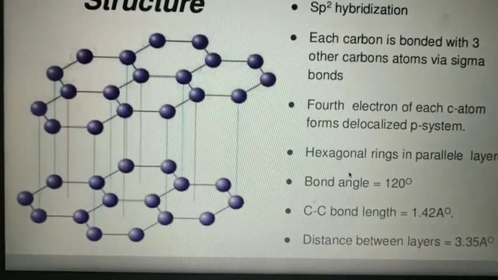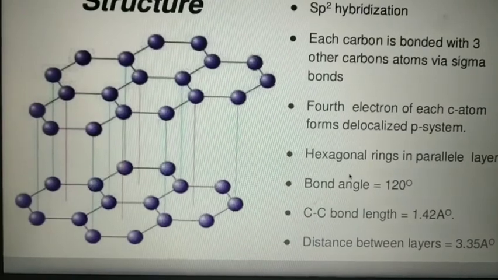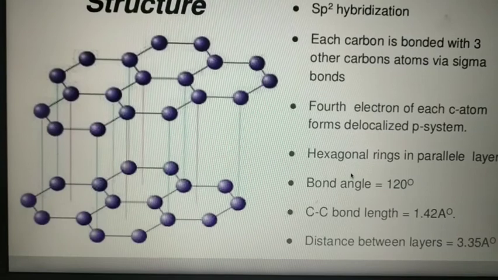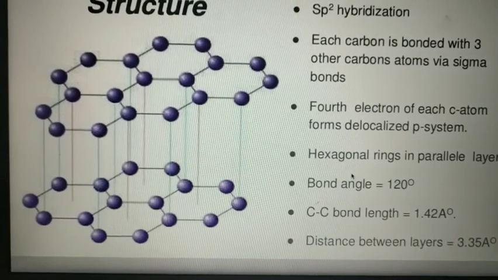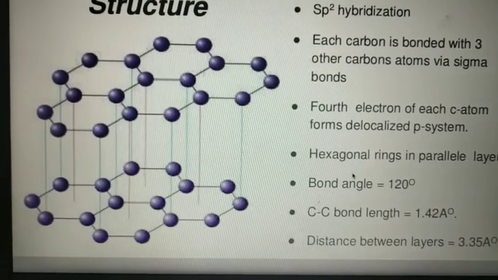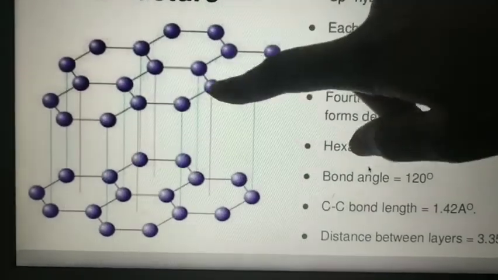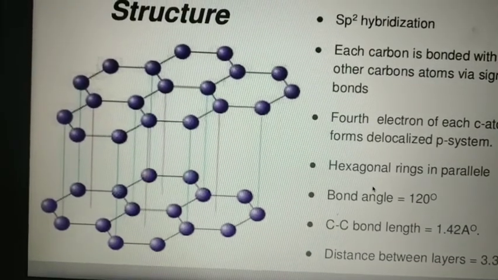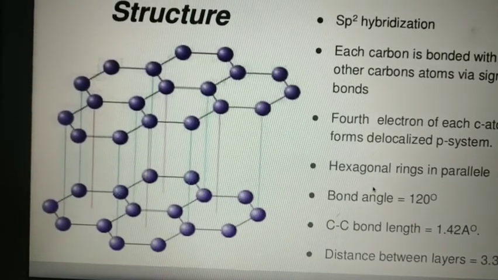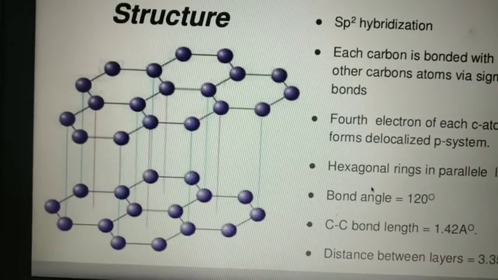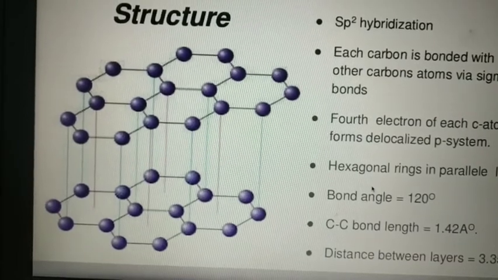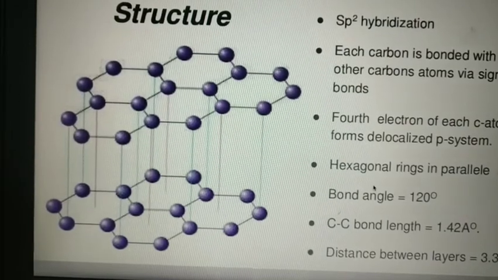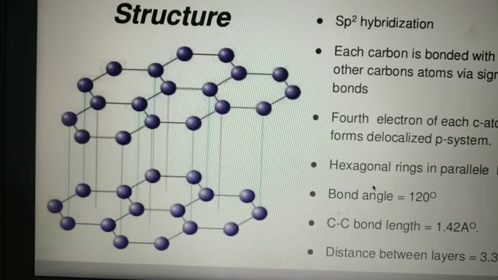So now let's see the properties of graphite. Graphite is a grayish black. It appears grayish black opaque material having shiny luster. Okay. Graphite occurs as hexagonal crystal. You can see the hexagonal crystal 1, 2, 3, 4, 5 and 6. So that is, it is a hexagonal structure. Now, hardness, it is soft, having a soapy touch. Okay, so it has a slippery touch. So it is soft. Carbon is non-metal, it is soft.